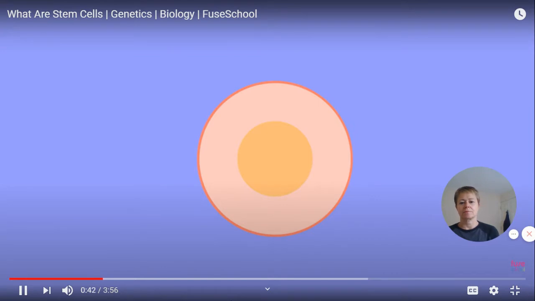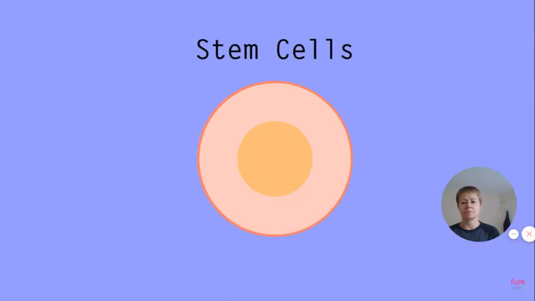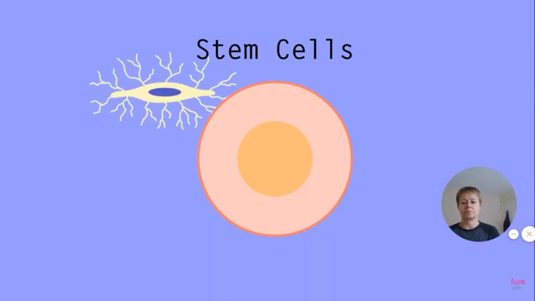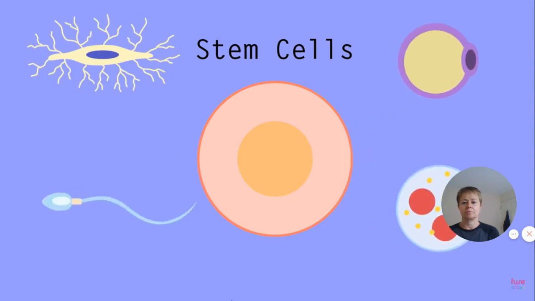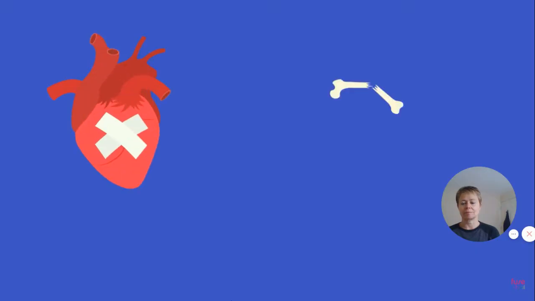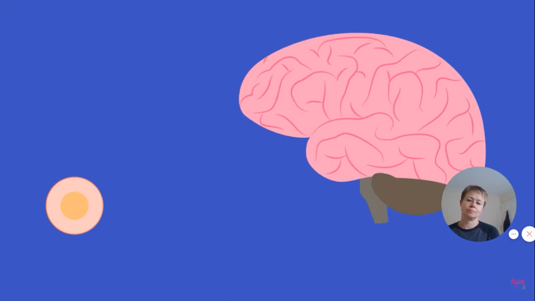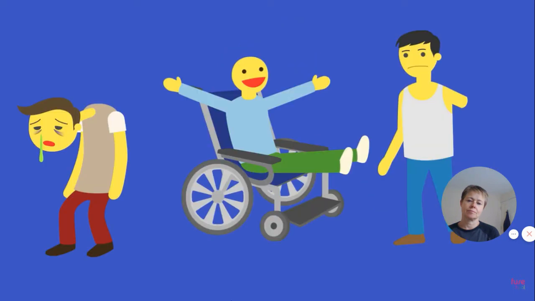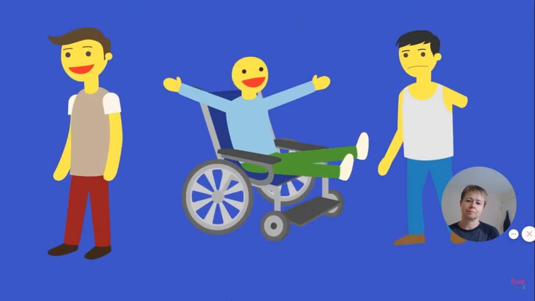There are these wonderful cells that exist called stem cells. These cells have the ability to become any type of cell because they are not specialized. Scientists were hugely excited by their discovery because they can be used to repair damaged organs, bones, or cartilage. They could also be used to help treat diseases, such as by making new brain cells to treat people with Parkinson's disease, or they could be used to repair damaged immune systems and even reverse paralysis or regrow lost limbs. The discovery of stem cells is huge for modern medicine and could have a massive impact.